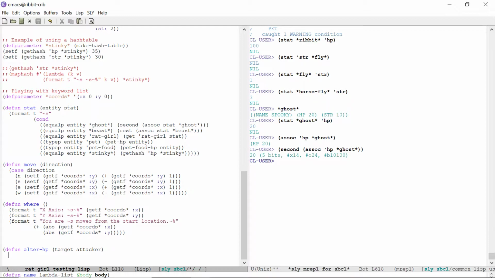So would this be a cond or would this be a case? I wonder which one's better. I think on these, cond for the pet and pet food. I don't know, like over here, when I change this to a cond, like in the case, I'm not sure how I'd say like type P stuff. That's why I changed it. So I'm just going to go with what I'll be able to use, because I think pet food and pet getting attacked should be this way also, so we don't have to have one for each one of them. If this was like an all class, we could just do it all like this or something.